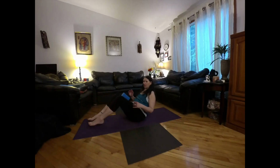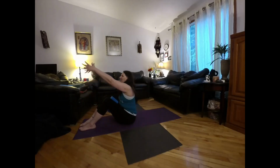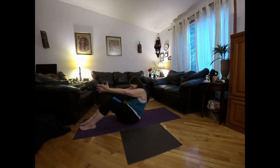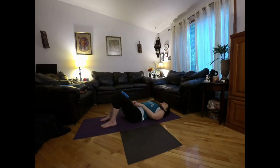Take your feet down, keep the block between your legs. Reach your arms out in front, take an inhale. On your exhale, rolling down, tuck your chin in towards your chest. Keep the block between your legs. Take your arms down to the mat by your sides, palms on the mat.